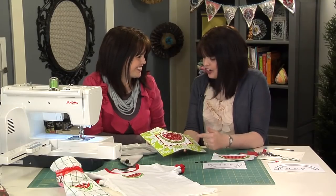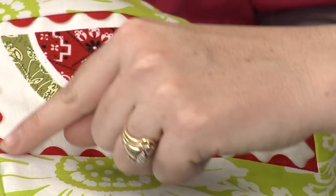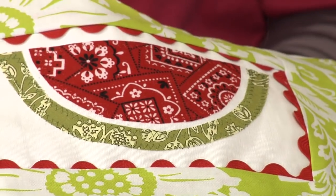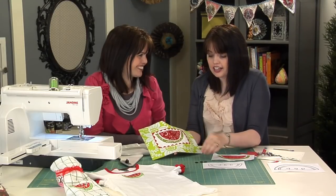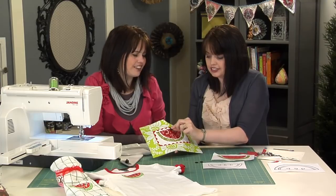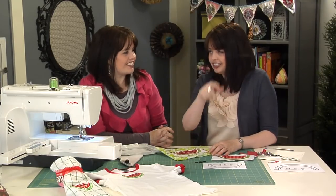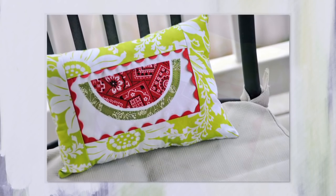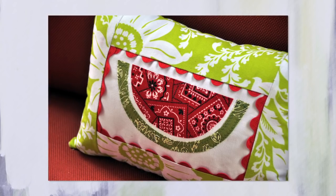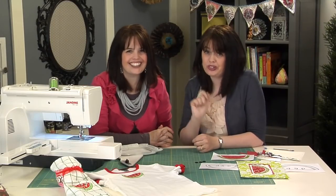So very cute. What I did from there was I took some rickrack trim, put it around the outside, and then took 2.5-inch strips of fabric and added it to this. I'm going to add on some buttons, just like so, for the seeds. I'm going to stuff it into a pillow and take a look at what it turned out like. Oh my goodness, that is adorable. There's the pillow. How easy was that? Very, very simple. Now, if you think that was simple, wait till you see the embroidery machine version of it.